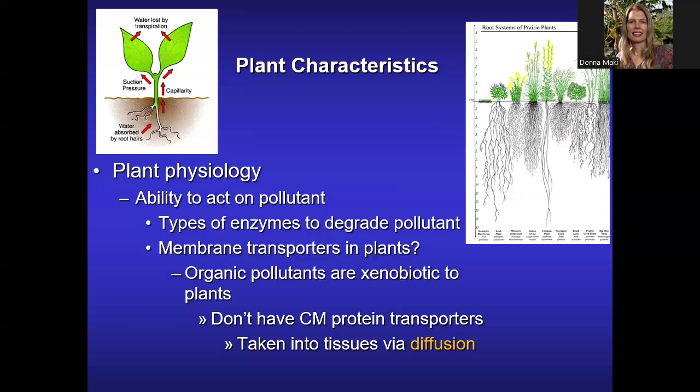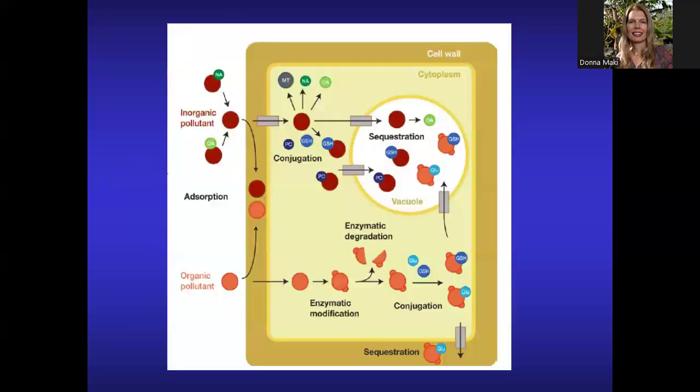But you have to consider the pollutant and if it has the right chemical properties to come across via diffusion. And some can and some can't. So many of the other pollutants that are non-organic, the plant has experienced those, like some of the heavy metals, for example. The plant has coexisted with those for long stretches of time, so they have the ability to, they have the transporters.